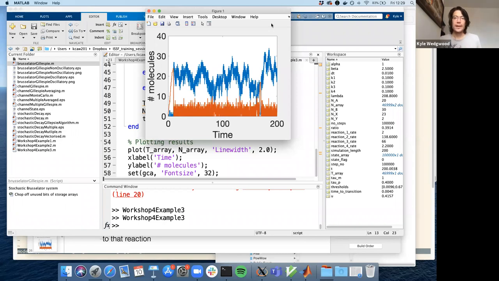Yeah, brilliant. So we've entered into a kind of steady state dynamics. It's a noisy steady state, but it's one where X is high and Y is low. And now remember from week one that the Brusselator model had these two things. One where we were in this steady state, where Y was low and X was high, and one which was oscillatory. So now let's see if we can generate the same kind of oscillatory behavior.